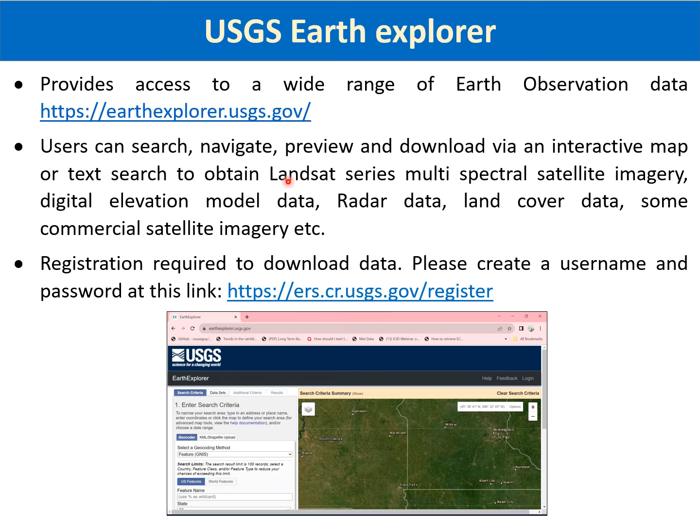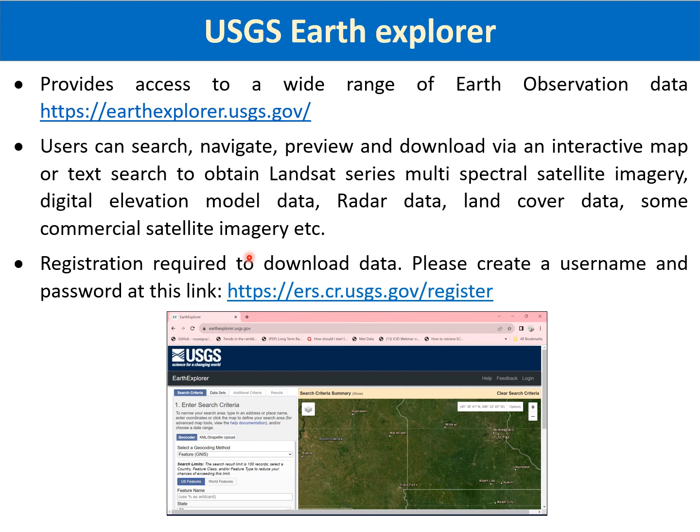to obtain many of the data sets such as the Landsat series. NASA's Landsat program was initiated in the year 1972, and it consists of multispectral satellite imagery. As on date, Landsat 8 and Landsat 9 are operational. You can access all the archival data, including the current operational Landsat 8 and 9 multispectral imagery.